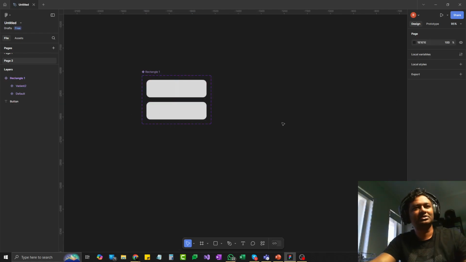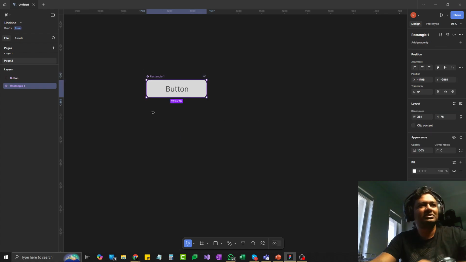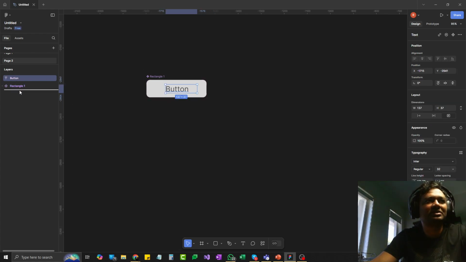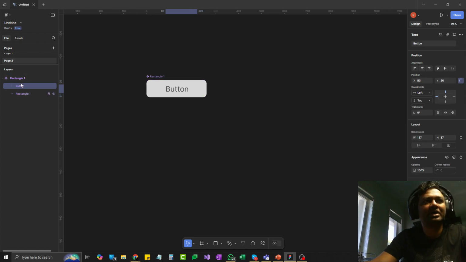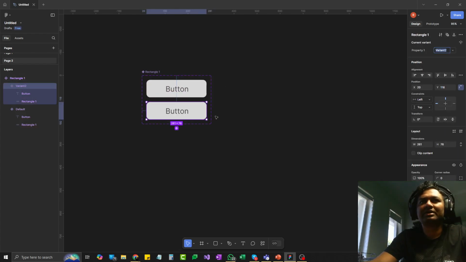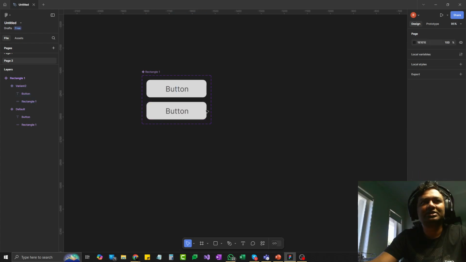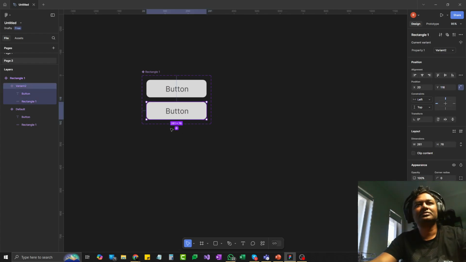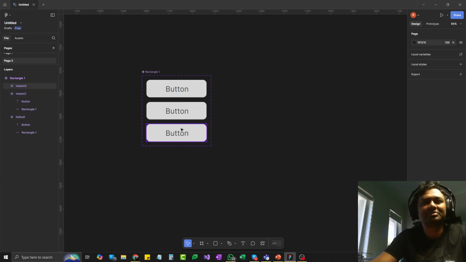So now what happens here is the component was created, but the text was not inside the component. So let's add the text and make sure that you add it before the rectangle, or else you will not see it. The layers work by hierarchy. So now let's go here, add a variant. Now you can see the text. Once the variant is added, you can also click this button to add an additional variant. So we have three buttons up here.